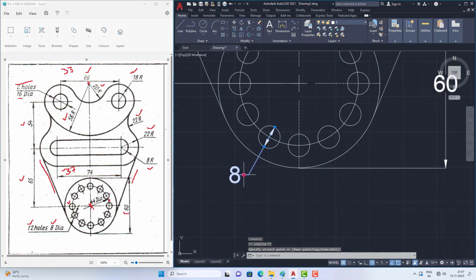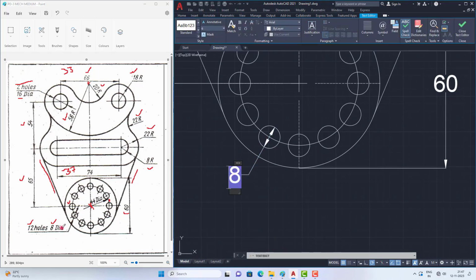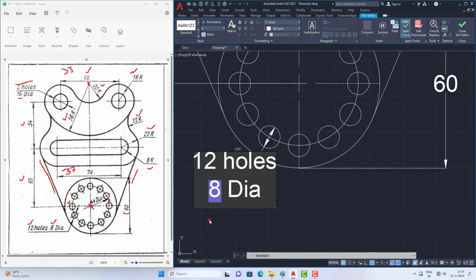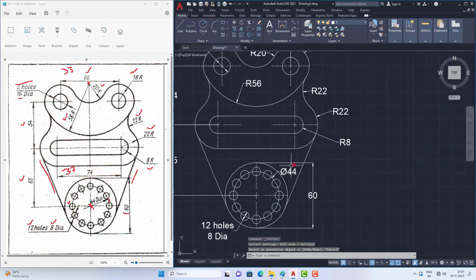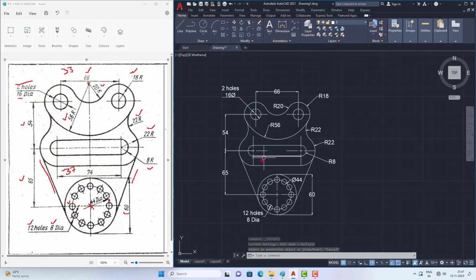And now select this text, and you can also type 12 holes, and there is 8 dia. You can also type dia, or you can also use the symbol as you wish. So see, like that these will appear, and are there any more dimensions we left?